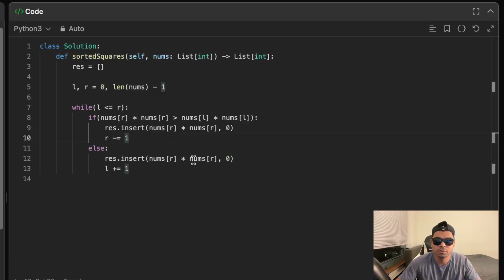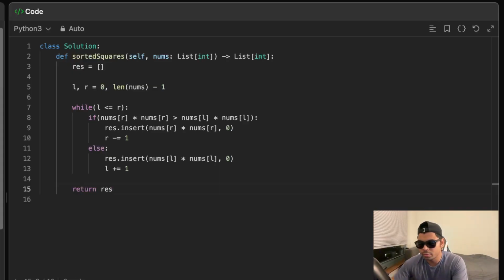So we just want to push that. Here, rather than r, it will be just l. Okay, looks good. Left you increment, right you decrement, and in the end left becomes greater than r. Then we are done processing all the numbers and we just return our result res.